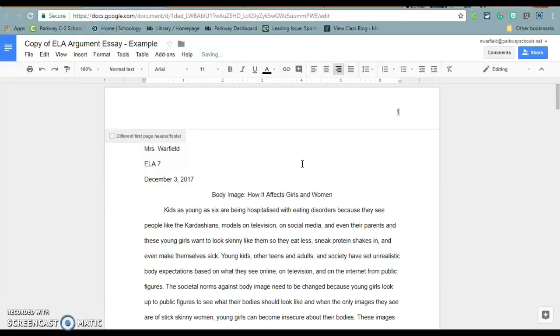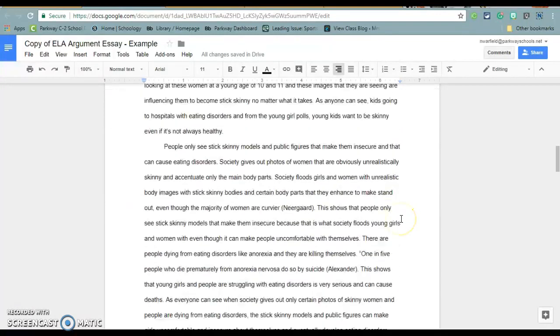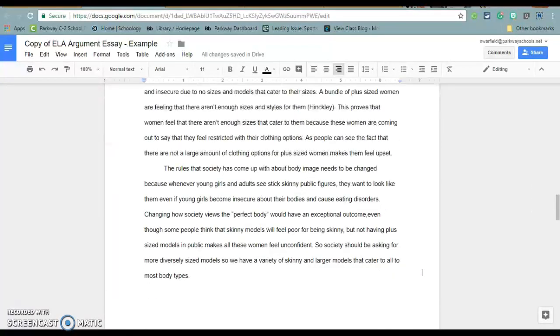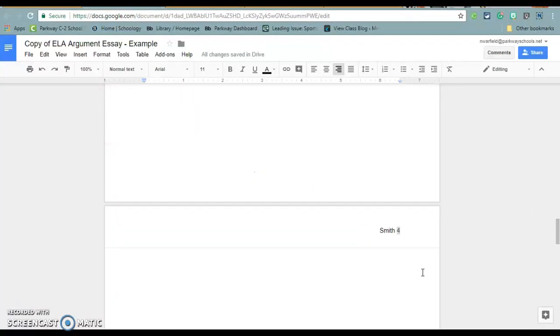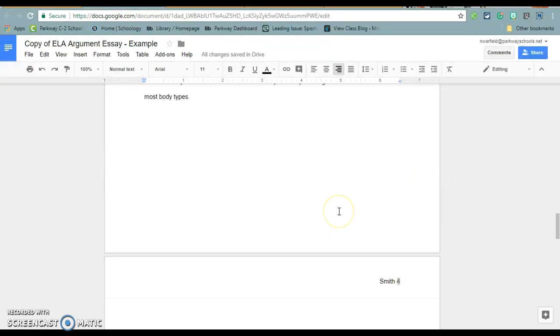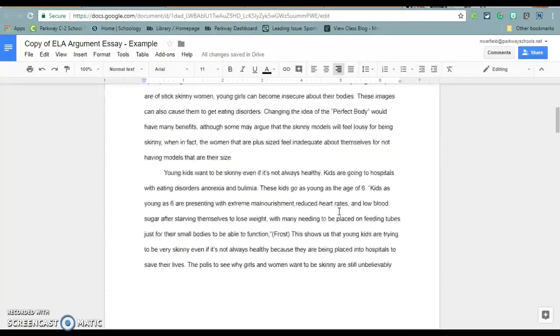So write your last name, Smith, and then every single page will have your last name and your page number. This is a formatting thing so that if anything were to happen to any of the pages of your essay, we would be able to find them because they would have your last name and your page number on there. So when you get done with that, your essay should look like this, and you're now formatted correctly.